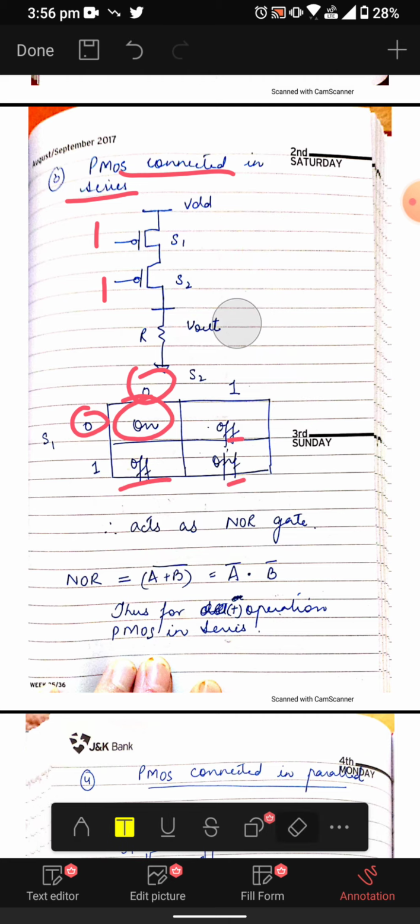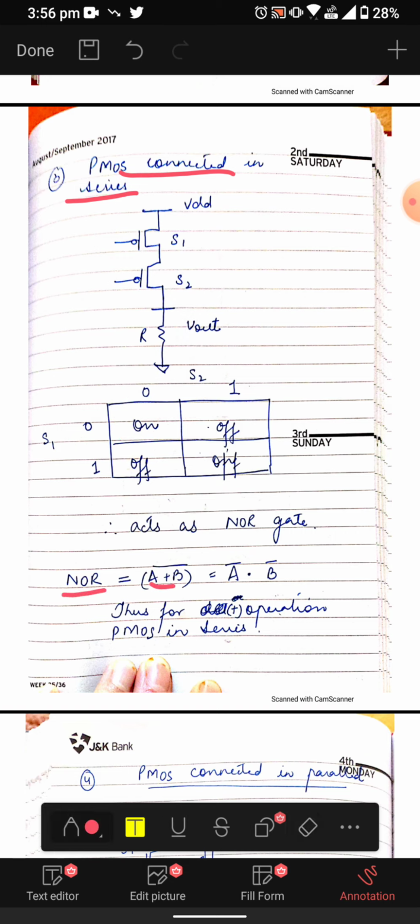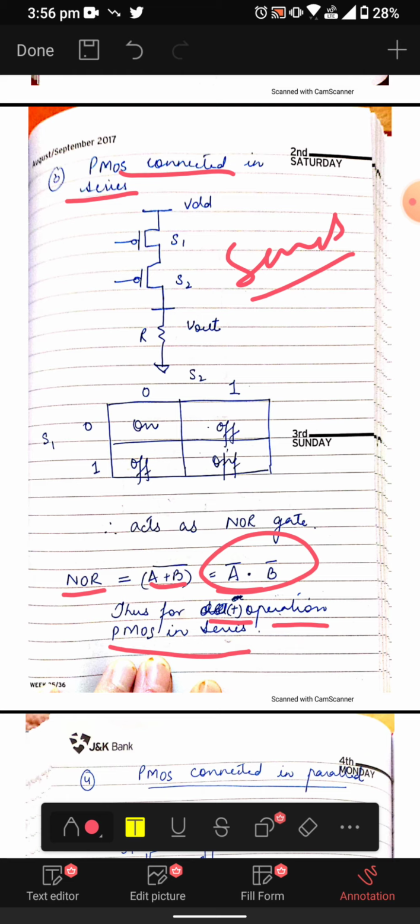Okay. So now NOR is the sum operation. So for sum operation, here I have written it in De Morgan's form, I have used the De Morgan's formula, but NOR is basically OR which is inverted. So it is sum operation. So for sum operation, the PMOS have to be connected in series. So when two PMOS transistors are connected in series, जो output पे हमें मिलता है, we get a NOR gate. Fine. Now again remember these lines.